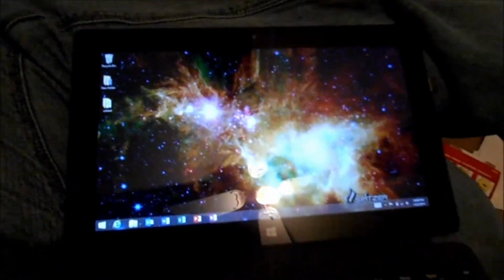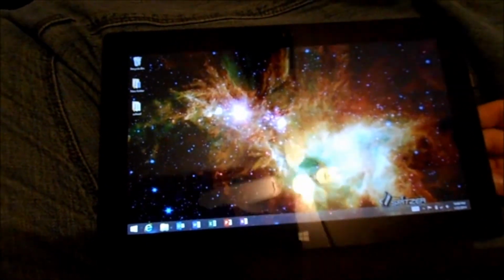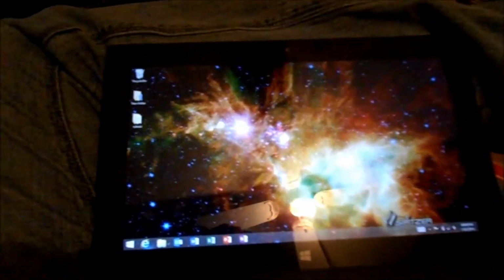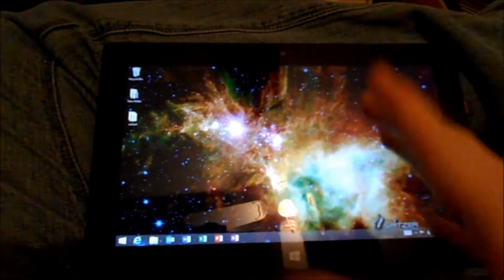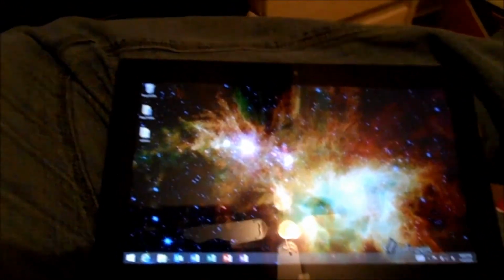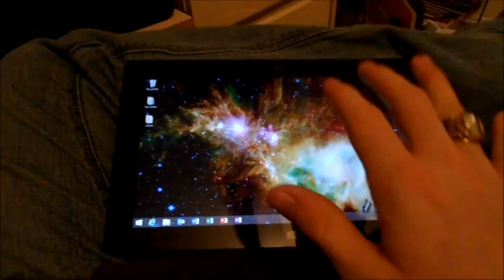Moving on down here, let's get into the technology that I use on a day-to-day basis. Right here we have my main tablet, which is my Microsoft Surface, which I absolutely love. Most people overlook it, but it really is a good thing. I got it in August for my birthday, and I've been using it as my school laptop. It's a nice little piece of technology, especially since I can't take my computer everywhere. If I can't take it somewhere, I'll usually bring this along.